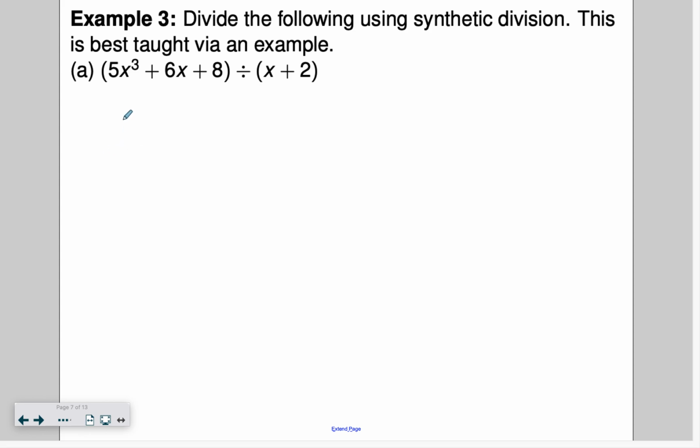All right, start with your box. We'll plug in negative 2, which is the opposite of positive 2 here. Then you take these things and write those coefficients down here. There's our x to the third, we have an x to the first and an 8, but we don't have an x to the second. So we have to put a 0 as a placeholder. 5, 0 for the x to the second term, 6, and then 8, and then we repeat this process down here.